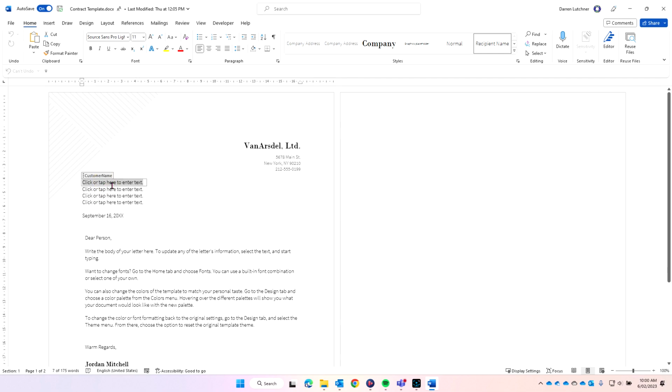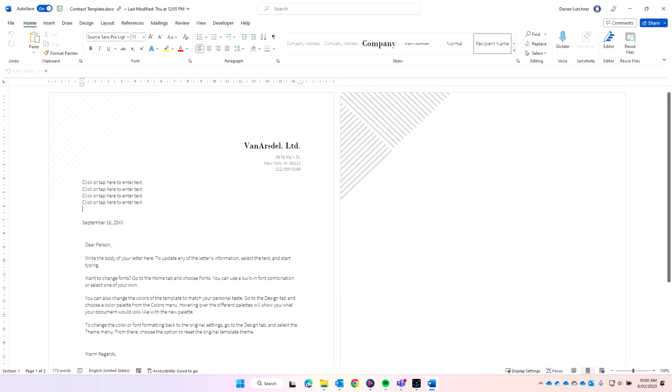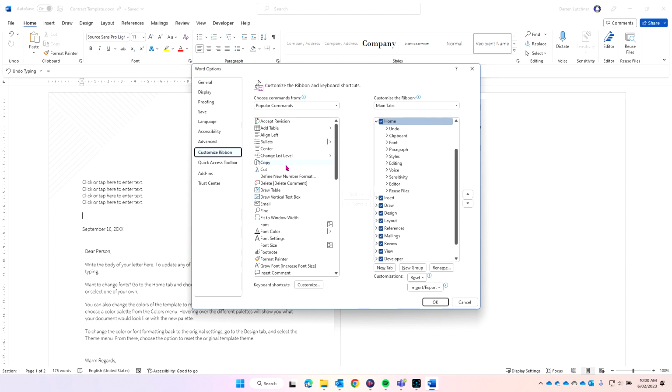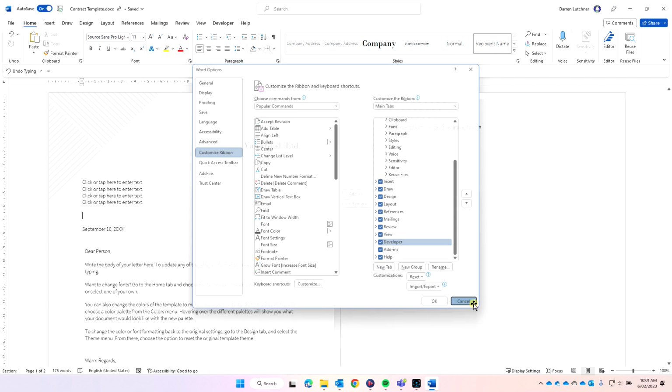So the way these are built are very easy. What we do is we would go into, I'll just show you an example here. You need the developer tab first, which is this tab up here. If you don't have the developer tab, then you need to add that into your menu options here. And to add the developer tab into your options, you go anywhere in your current tab, right mouse click, and then go to customize the ribbon. And down here on the right here, you should see a developer, and it may not be ticked. If it's not ticked, then tick it, select it, and click OK, and then you'll get the developer tab.